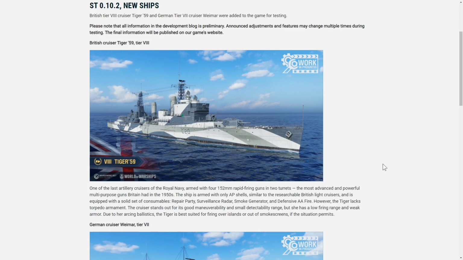She will have good maneuverability and small detectability, which is typical of Royal Navy light cruisers. And again, because she's going to be pretty thinly armored, as typical of Royal Navy light cruisers, but with the very floaty, or relatively floaty ballistics, she'll be able to use island cover when she's not in smoke pretty effectively. The main question in my mind is really how effective she's going to be from a combat perspective, because she mounts only four guns for the game. So we'll have to see.